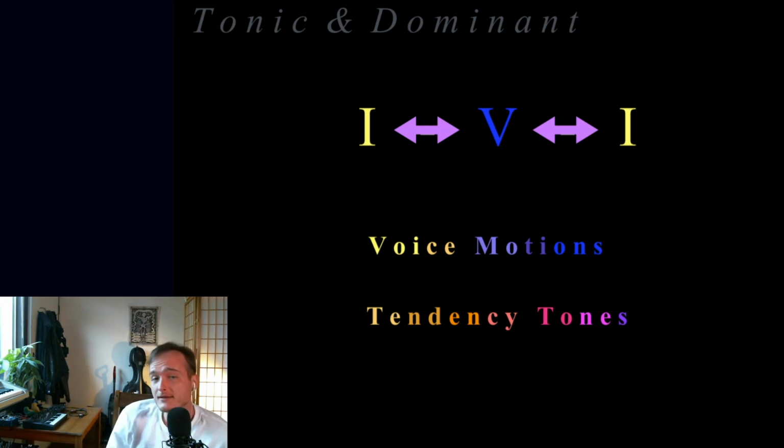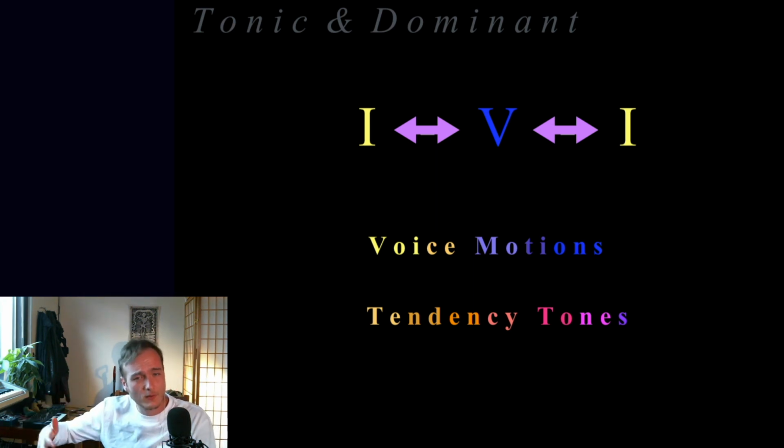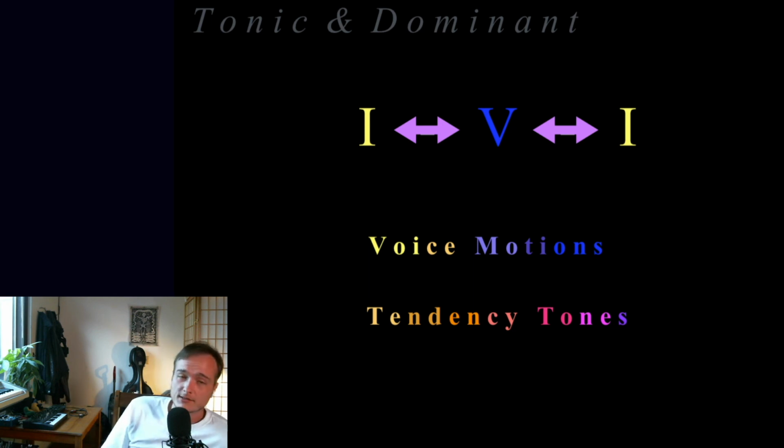We also talked about tendency tones, and tendency tones are just any notes that we expect to resolve in a certain way, or any motions in a chord that we expect to happen, because this is coming from classical music or coming from certain expectations in chords that just occurred so often in the same order that we have that built in as a tendency.